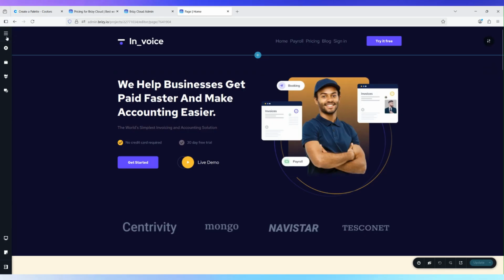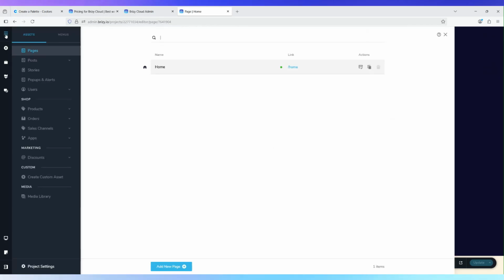Just to give you a quick overview here, if you go to the top left corner, sorry, I get confused with left and right quite a lot. Here we have pages, and you can see we just have this one home page here. But look at all these other features. You can create posts, stories, which is Instagram-like stories, pop-ups and alerts. What a powerful feature we have here for automatic conditions. And then this is the latest shop integration that we have here.